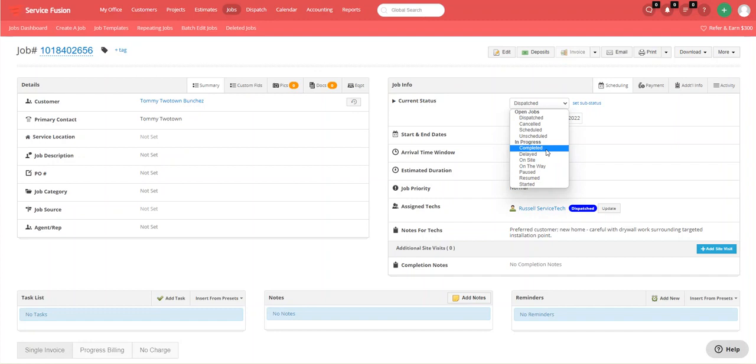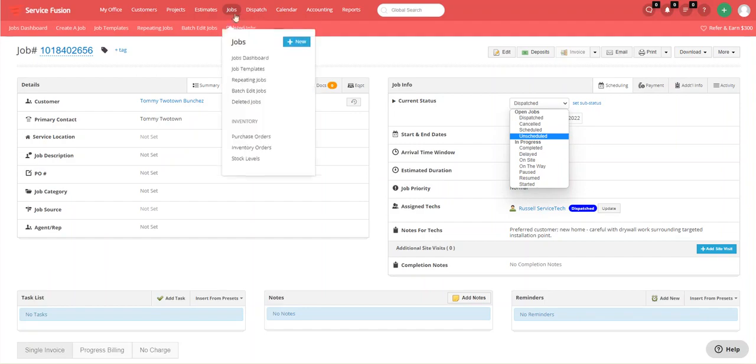But it works a little bit differently now that I have enabled the company preference to allow invoicing prior to job completion. Now when I select completed, we actually won't see completed as the current status. In fact, that'll be our way to tell the system, now that we have an invoice generated, when we choose completed, instead of being in a completed status, we're going to go ahead and jump past that section in the jobs dashboard.